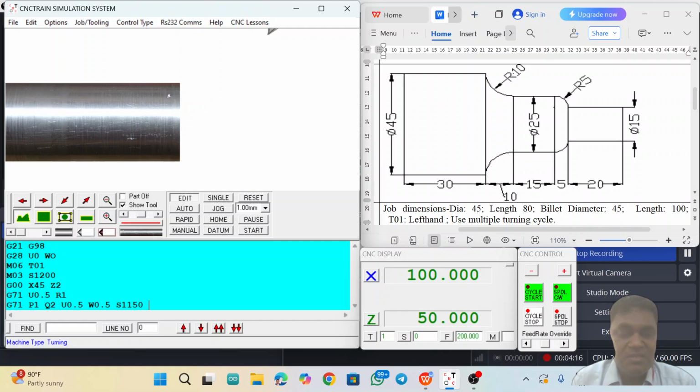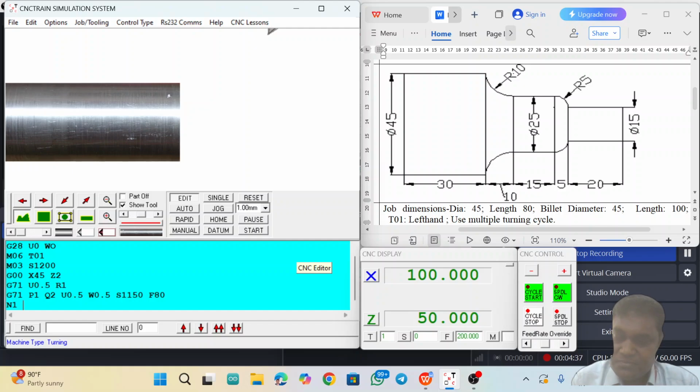According to that, the spindle speed will be set, and the feed rate you can also mention here. Now you can write the block number. The starting number is 1, that is N1. So now you can write the actual profile of this workpiece we are going to machine. Now this is the starting point that you have to mention here.